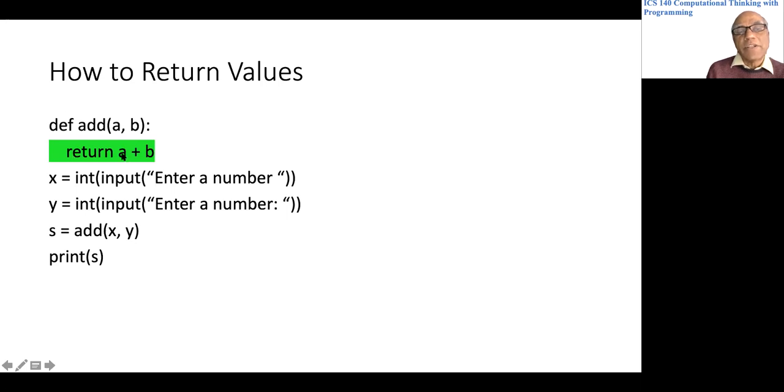This statement here adds a and b, 3 plus 5, 8. And it returns, it ends the function add, goes back to the caller with the value 8. So this whole thing evaluates to the number 8. So s would be equal to 8, and I'm printing 8 over here.